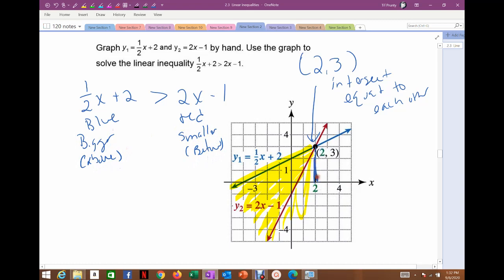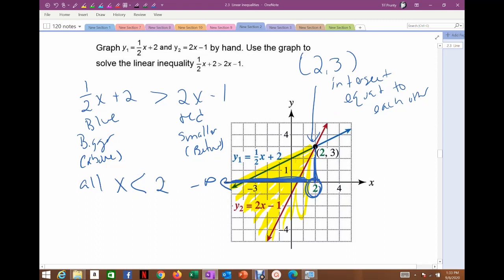Right? That happens when I go from the 2 and everything down in the negative infinity direction, right? If I plug in anything between 2 and negative infinity, the blue line is bigger than the red line. And so the answer is I want all x that are less than 2. Less than 2 because it's not equal to 2, right? All x values that are less than 2. If you solved it by hand, you should come out with the same answer. But you can always double check yourself and solve it by hand if you want to. Alright, but that's the answer.